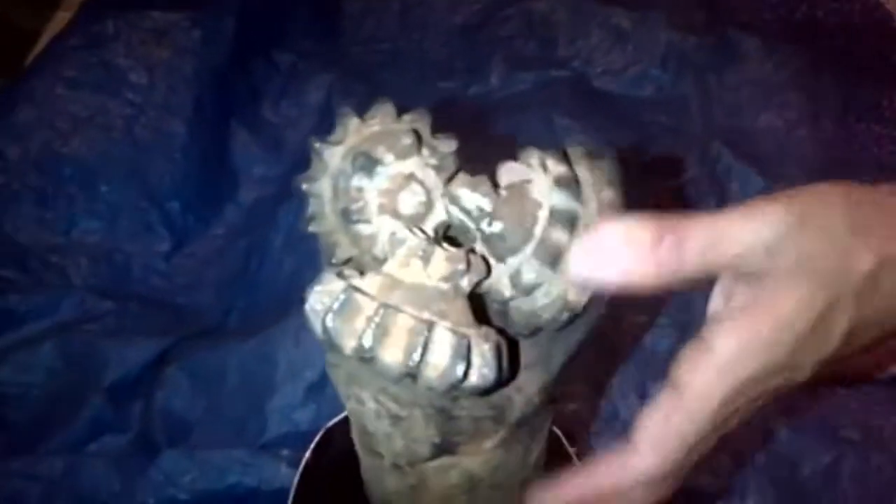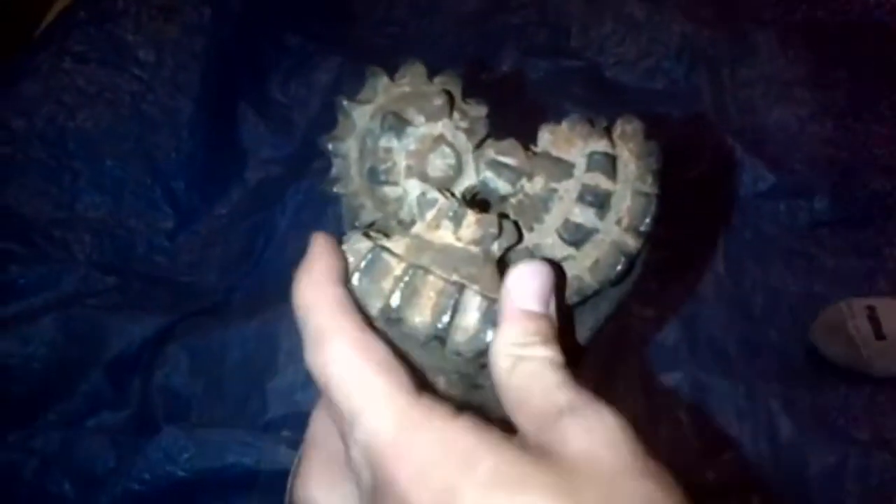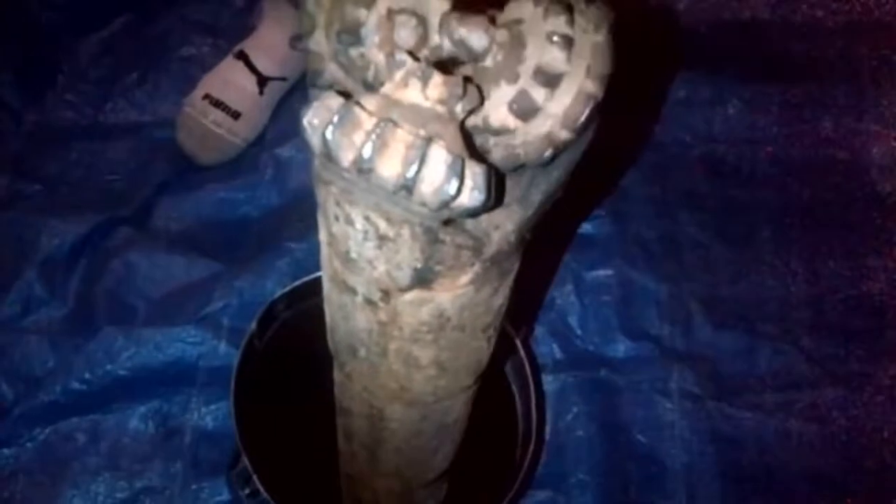This is an oil rig drill bit, and it was probably sitting in the area we found it for a hundred years — maybe not that long. I've had it for a little while, figuring out if it's legal or not. We got the teeth working kind of. I'm gonna sell it once I learn a little more information on it. This one just has a little wiggle to it right now.